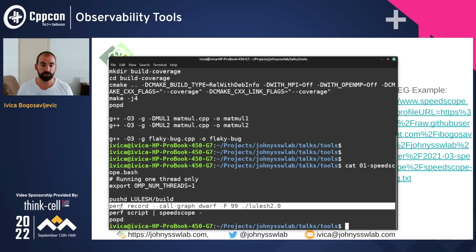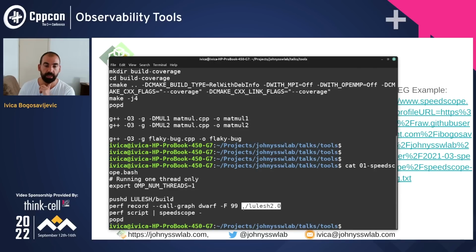Now this command runs this program called Lulesh and collects the data. Lulesh is a program from the scientific community, which is really small, and this is appropriate to use for this talk. We're telling perf to record information about Lulesh, and we are telling it to take the stack trace information from the debug symbols.